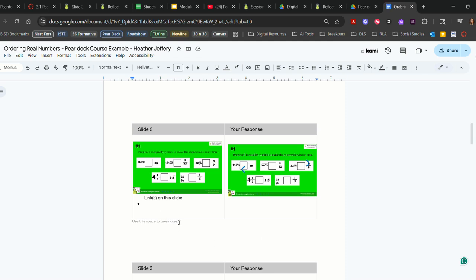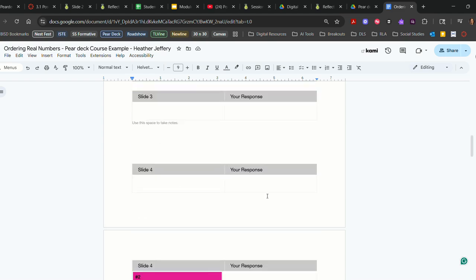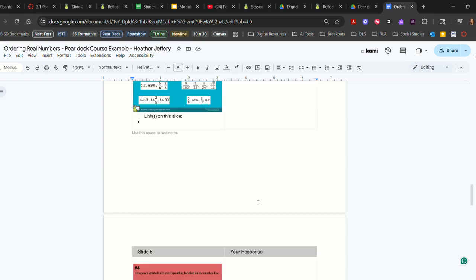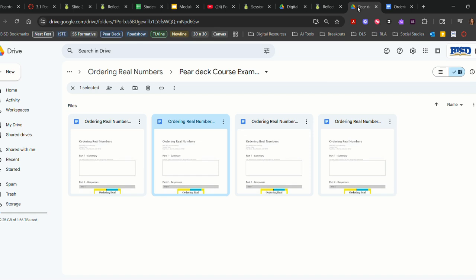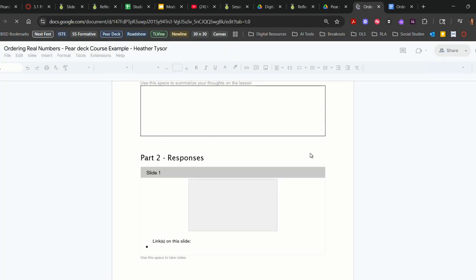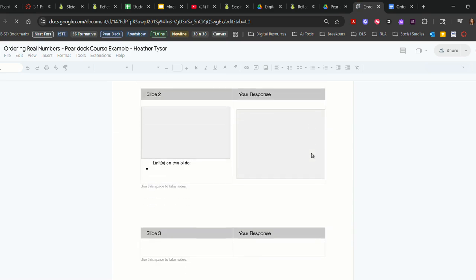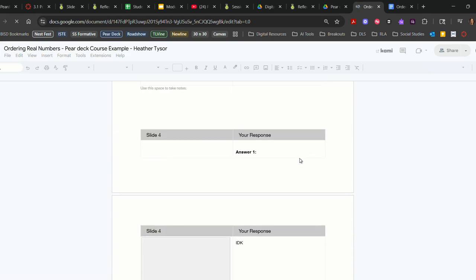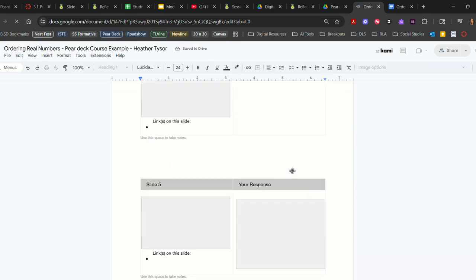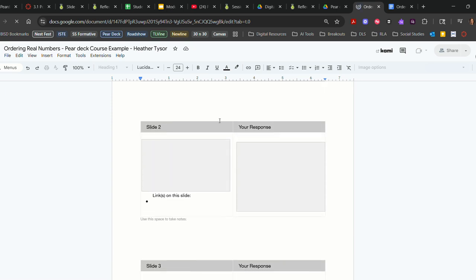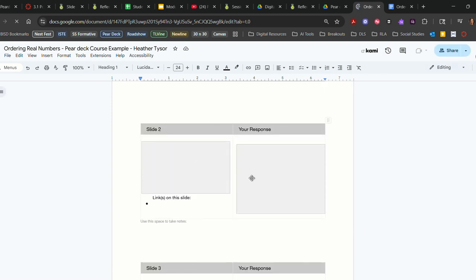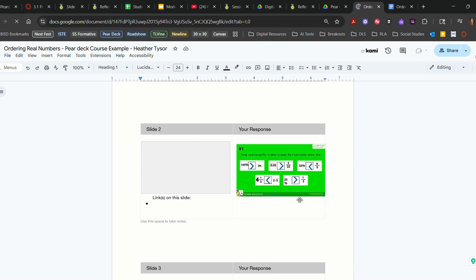So again, they can come back and kind of reflect on what they've done, or see any feedback that I've left for them. So like this student did not participate in the lesson, so they don't have much to access there. Let's see how this one looks. So this student did respond to a few more of the questions. So again, we'll see anything that they've typed, or once the slides generate the images, we would see what the original slide looked like and their response.